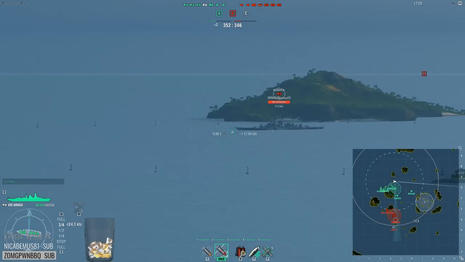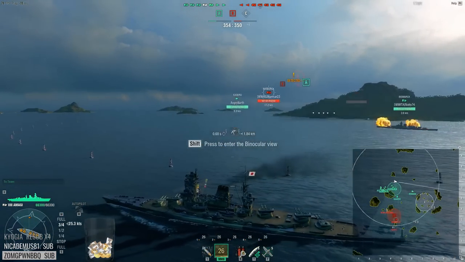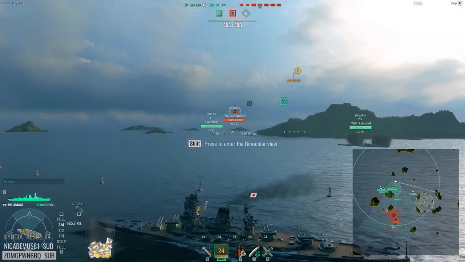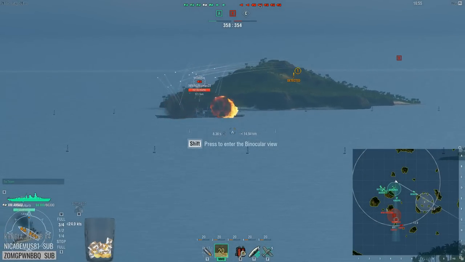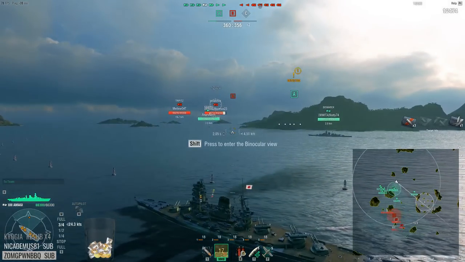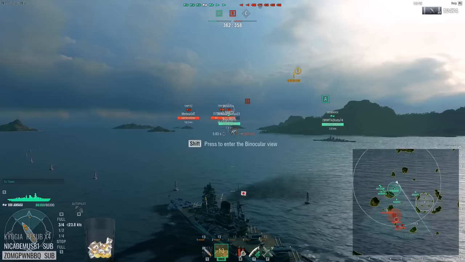Wow, he wants to give you that broadside. That is a good aim. That aim looked pretty damn perfect. It was slightly below the waterline because he's coming slightly towards you, and he was moving slow. Should be a good volley. Pretty okay. Your Kagero is being way too... Okay, I hate this Kagero move.